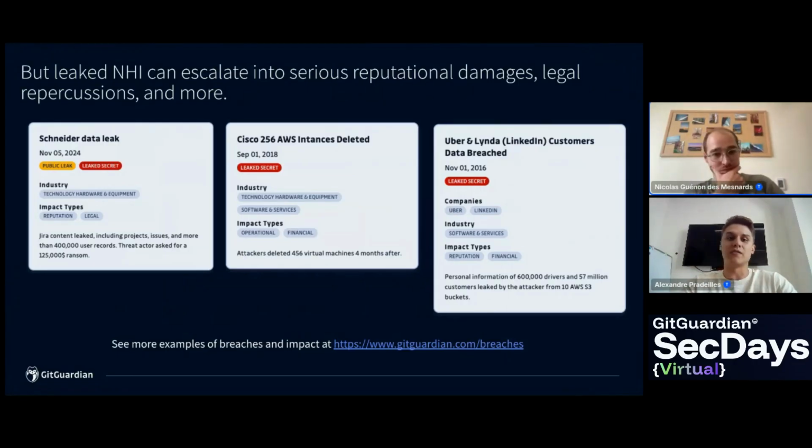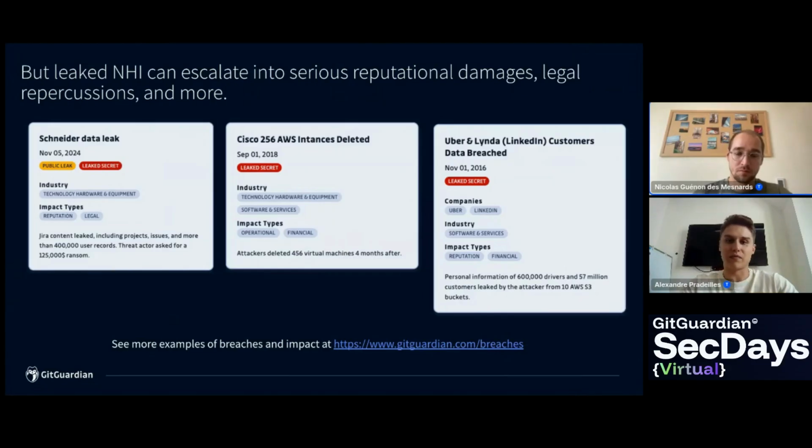You have the Cisco incident, where the attackers, thanks to leaked credentials, gained access to hundreds of virtual machines. You can imagine what an attacker can do with this type of access. It can be really devastating for the company. And you also have the Uber case, with millions of customers impacted by a big leak.